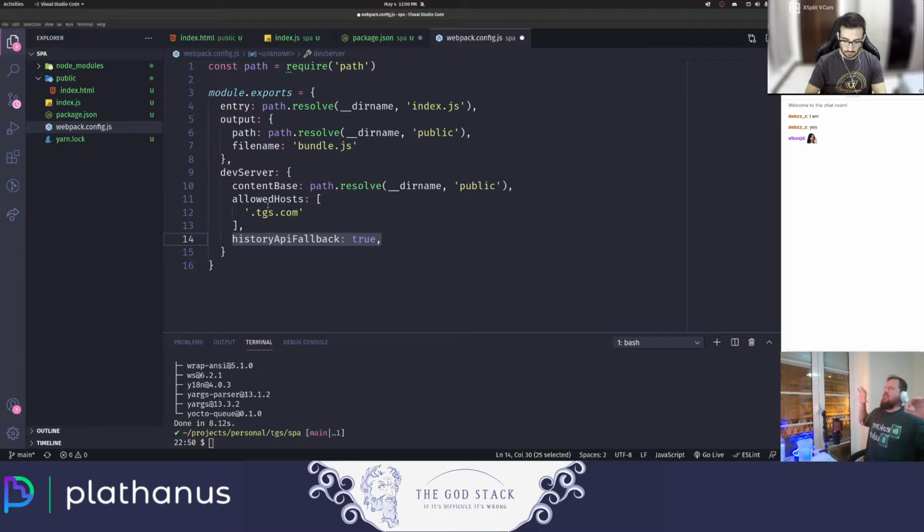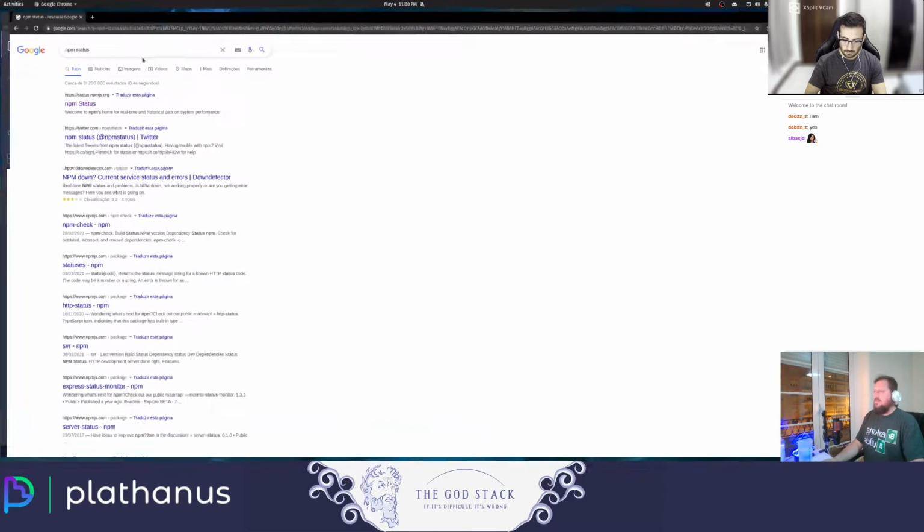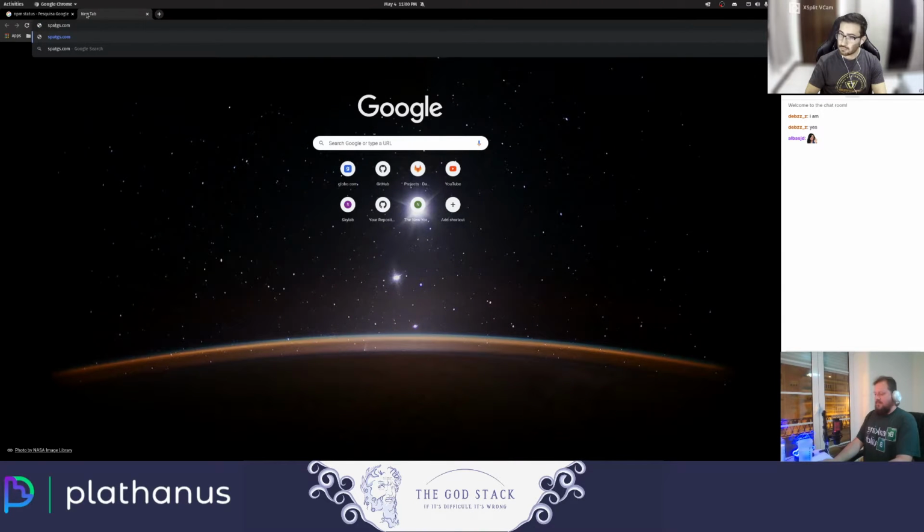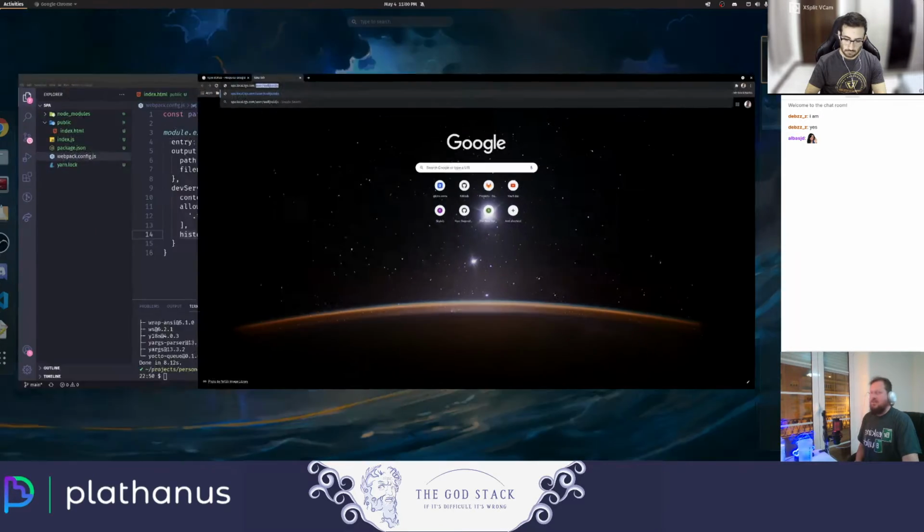We're going to do that because when you're working with React and you access routes in your application, for example, spa.local.tgs.com/something, for example user-dash and some ID here, when you access this route, you just have the index.html. So you need everything to fall back to the index.html because this is how React works.